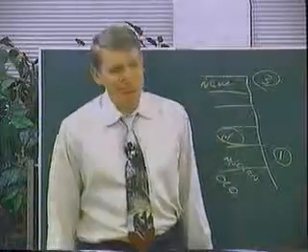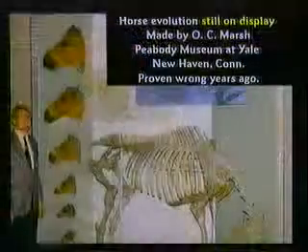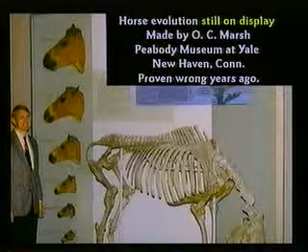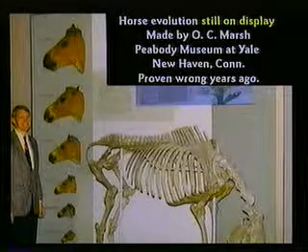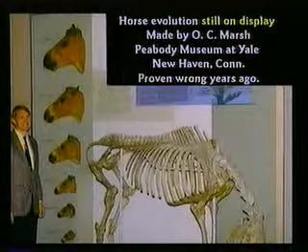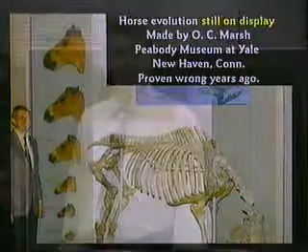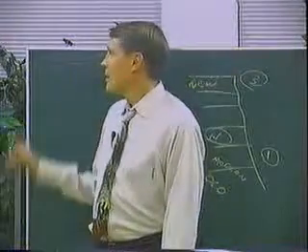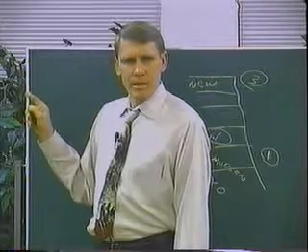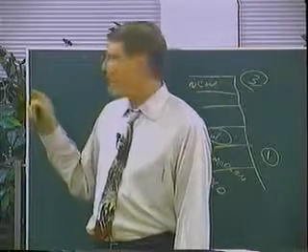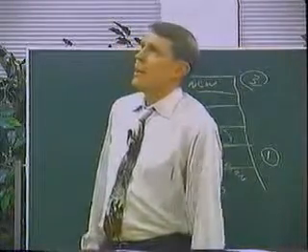But I was up at Peabody Museum. I've been there many times. Every time I go to the Connecticut area, I stop in the Peabody just to keep my blood boiling, because they still have the horse evolution on display there. New Haven, Connecticut. Yeah. Did I say Connecticut, right? Okay, it's in Connecticut. Yeah.